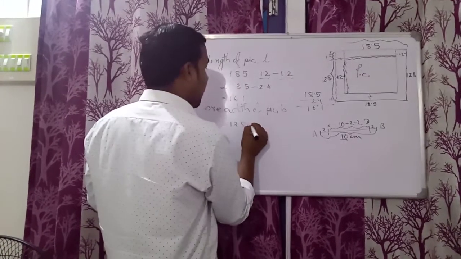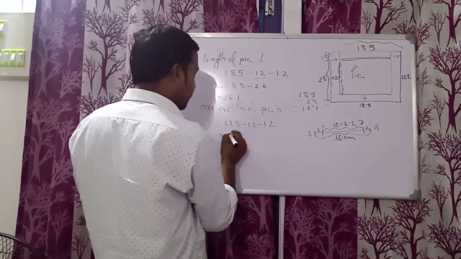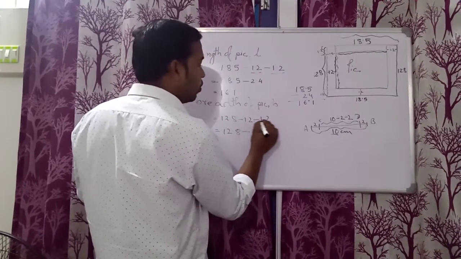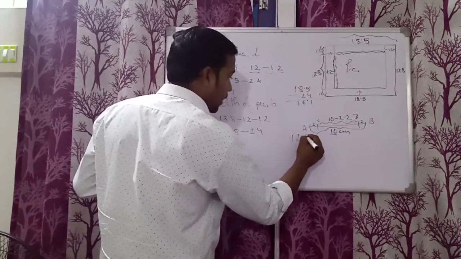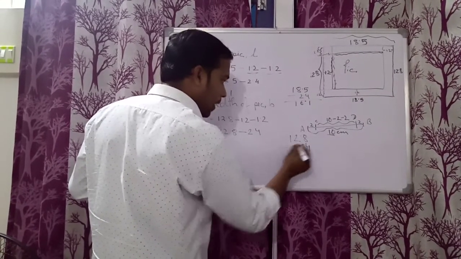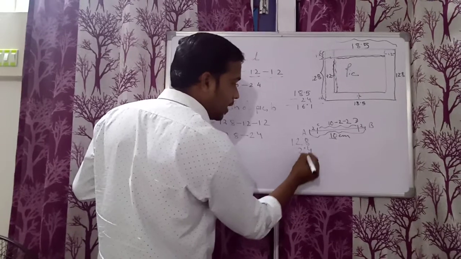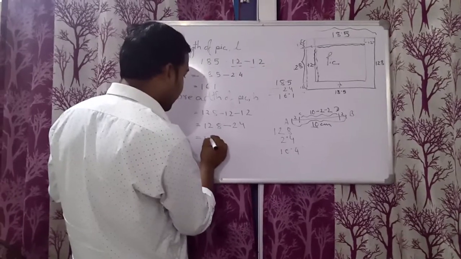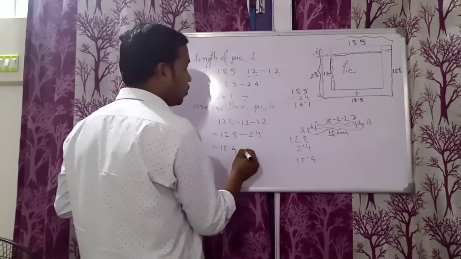Then subtract it. Minus 1.2 minus 1.2 is equal to 12.8 minus 2.4. 1.2 and 1.2 became 2.4. 12.8 minus, put the point here, 2.4. Then 8 minus 4 is equal to 4. Then here put the point. 2 minus 2 is equal to 0. Then here 1, is equal to 10.4. Okay, this one is also in centimeter and this one is also in centimeter.